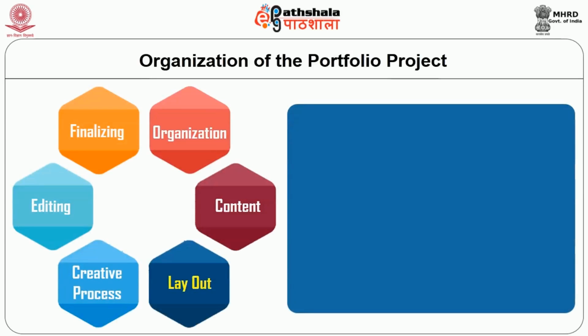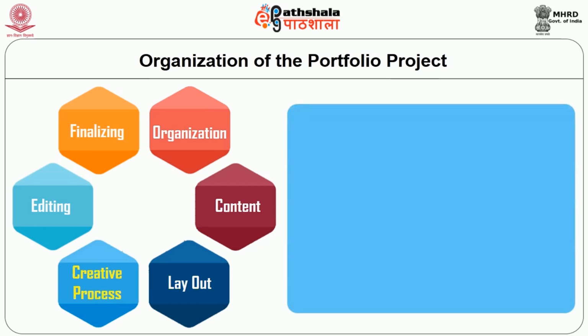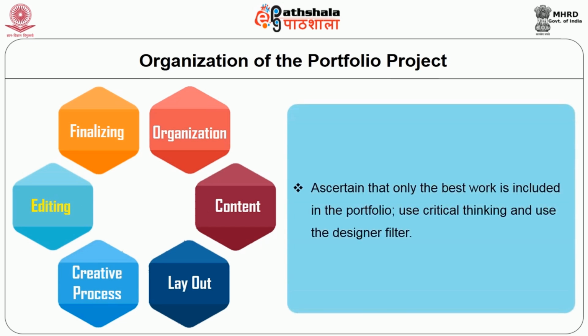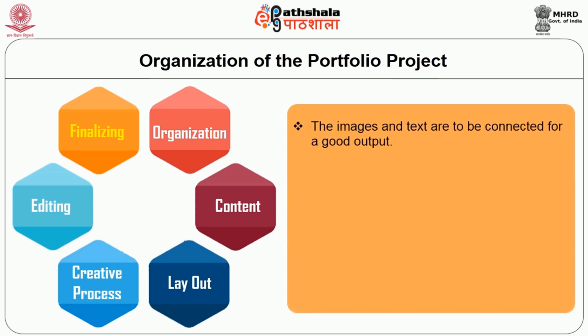The next item is the layout, which can be portrait or landscape, with a lot of focus and without distractions to the viewer. Next comes the creative process. Development of the concept to the final product should be expressed creatively. Editing. Ascertain that only the best work is included in the portfolio, and use critical thinking and a design filter. Finalizing. The images and text are to be connected for a good output.